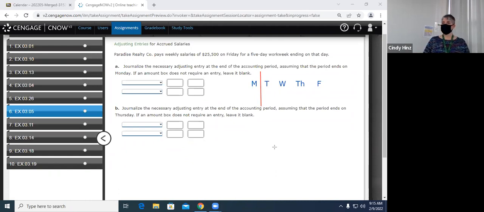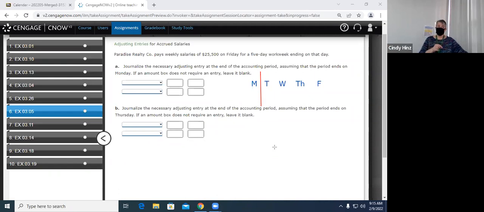And I gave you the specific example on Monday in class. I asked the question, when do you get paid? And people said things like every Wednesday, Thursday, Friday. I said I get paid every other Friday. And nobody said, yes, but sometimes I get paid early because it's the end of the month. There wasn't a single person in here who said that's the case. And that's going to be the case for Paradise Realty Company as well. Even though the month ends on Monday, we're still not going to get paid on Friday.